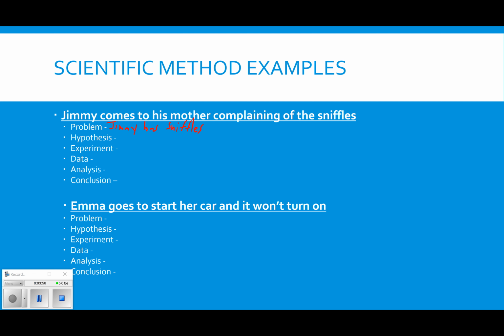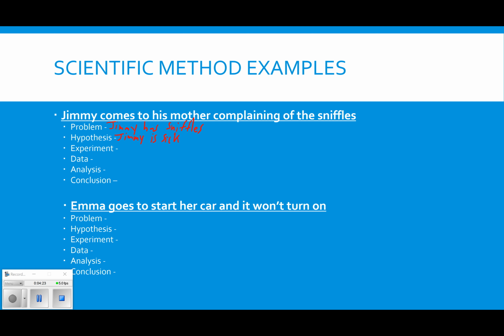Now, the hypothesis is going to be an answer to our problem. Well, why does Jimmy have the sniffles? Well, I think that Jimmy's sick. And because he's sick, that's why he has the sniffles. I don't know that he's sick. The hypothesis of Jimmy being sick can be tested, and that's what we've got to try and do next.